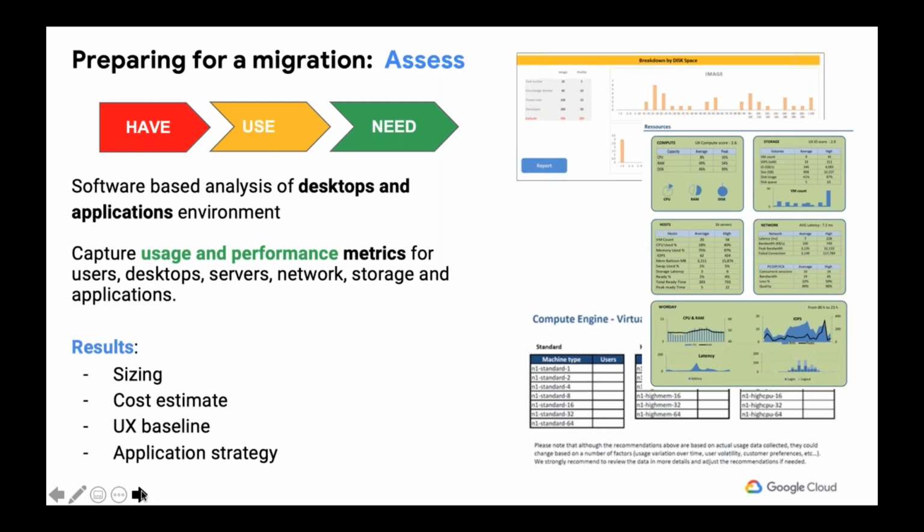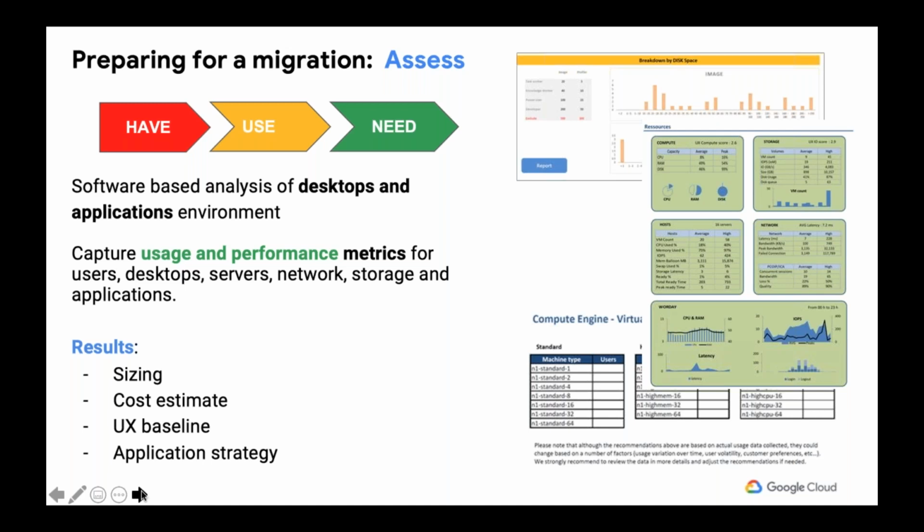Typically, Stratosphere is designed in this particular use case to really answer 3 questions. What do you have? So pure discovery. What type of resource, application, how many CPUs do you have, how much disk space you have, and so on and so forth. What do you actually use?